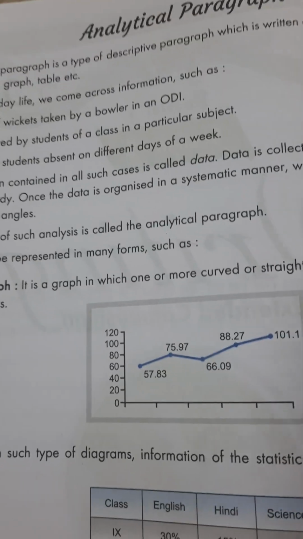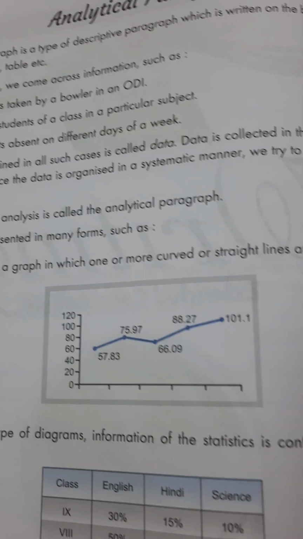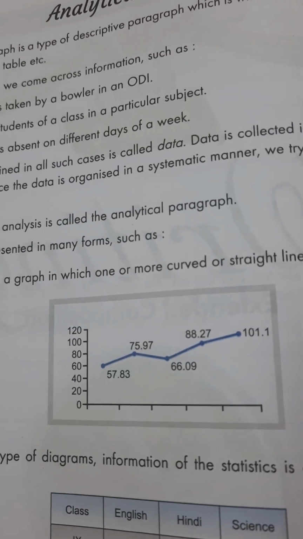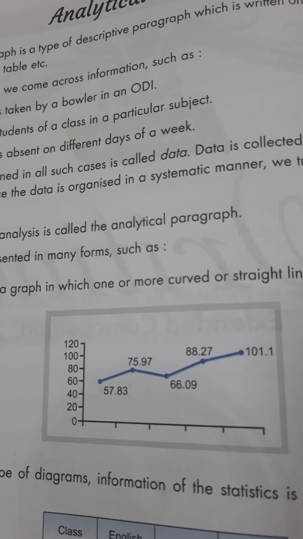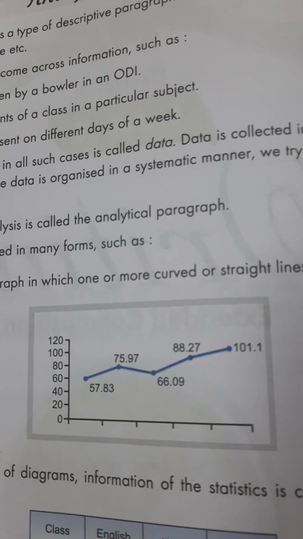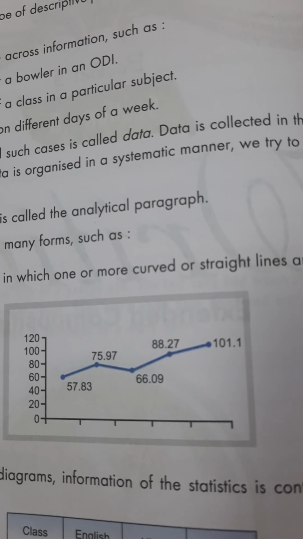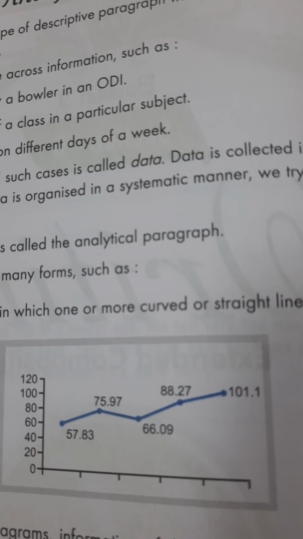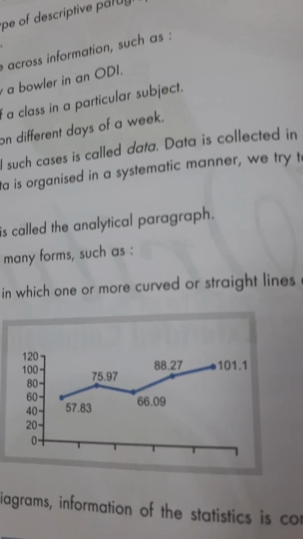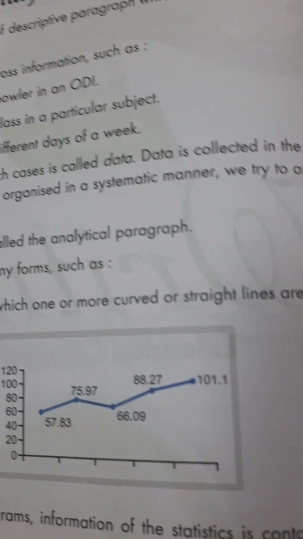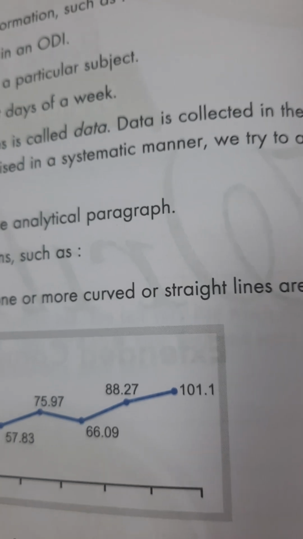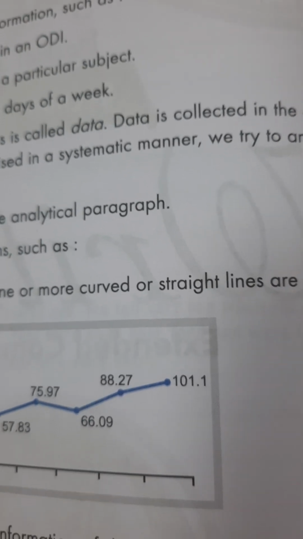Do you know what is an analytical paragraph? It means the description of charts, graphs, tables, pie charts. It is the description of the whole diagram, the whole graph, the complete data which is given to you. You have to represent a report about that, whether it is increasing, decreasing, in which month or in which year, something like that, what is happening with that.